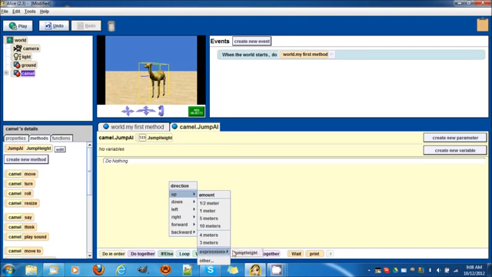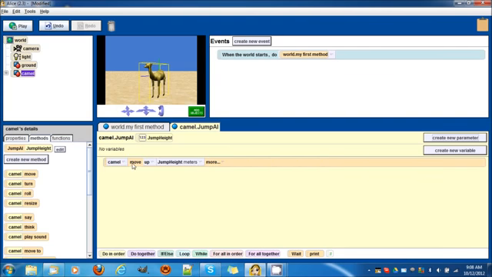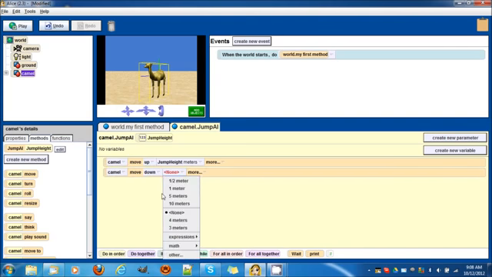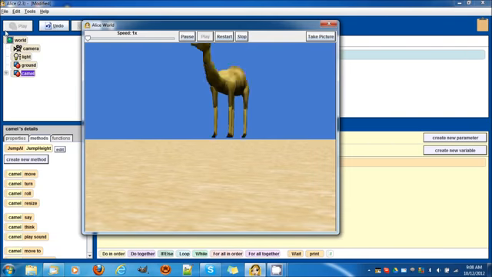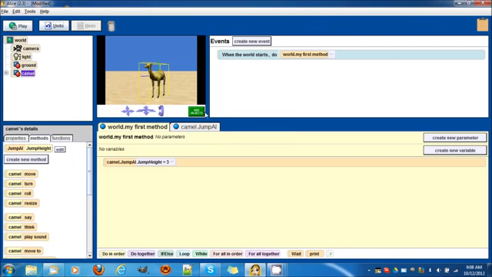So what we want to do is we want the camel to move up, and then we want to go to expressions and do jump height, and then we want to make it move down. Let's make it move down, and then we want to do the jump height. Alright, so then we drag this in. It asks for the jump height, so we just create a new parameter that we can work with. So let's do 3 meters. 3 meters might work. And there you go, 3 meters.